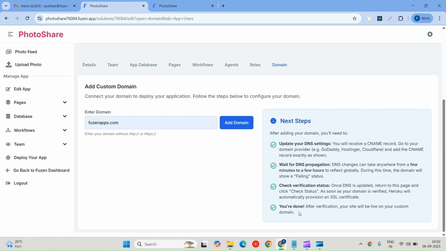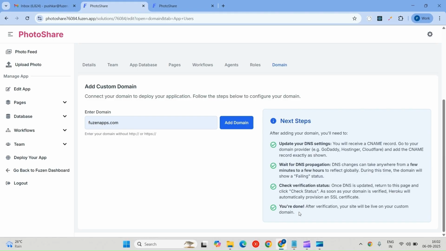If you don't know what those are, we have also given you very clearly defined steps that you can follow to put this app on a custom domain. And after that, you're done. You don't need to do anything else. Your database is already connected. The user authentication workflow is already taken care of. So if you send this link to someone, they'll not be able to see these pages without logging in, but they can log in. So user authentication comes by default in any Fuzen app. The database comes by default in any Fuzen app.